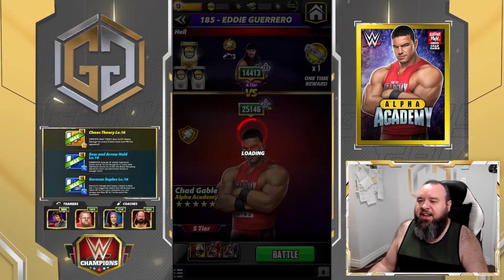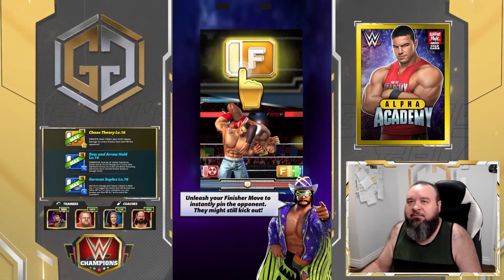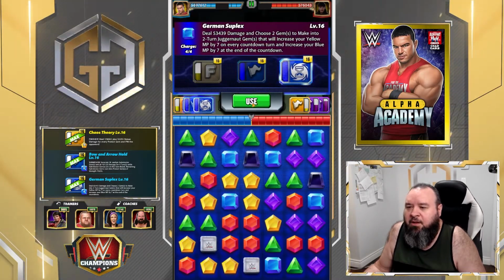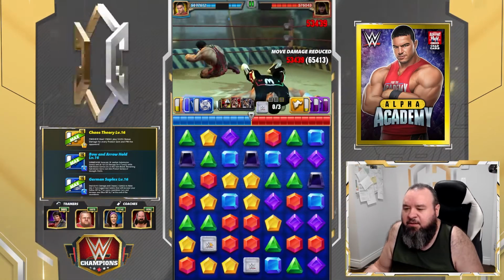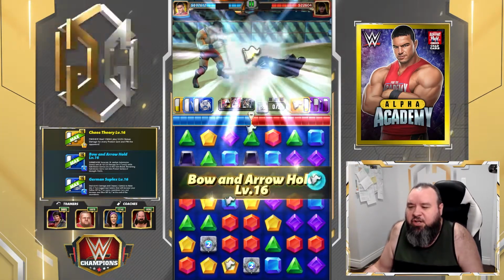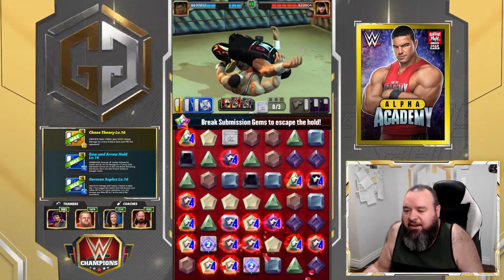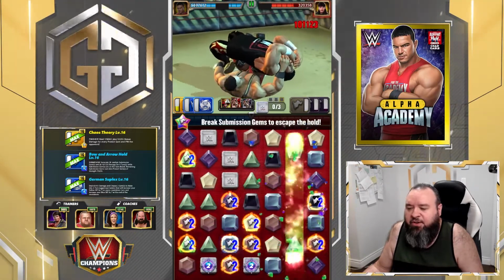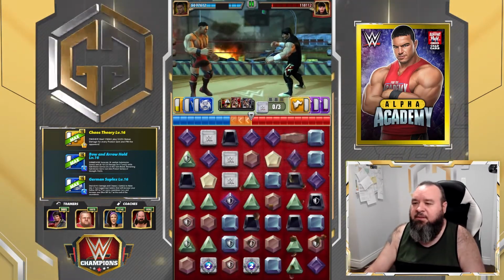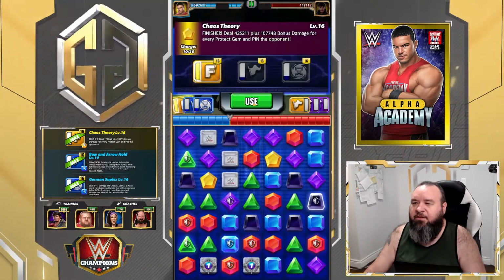Do this versus Eddie first, 14k. Juggernauts first. Then the 18 submission. Remaining ones will turn into very strong Protect Gem. And on the next turn, I'll also get my yellow from the first turn of the Juggernauts. Go. Finisher.